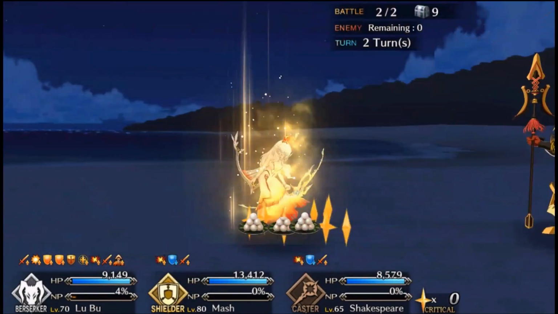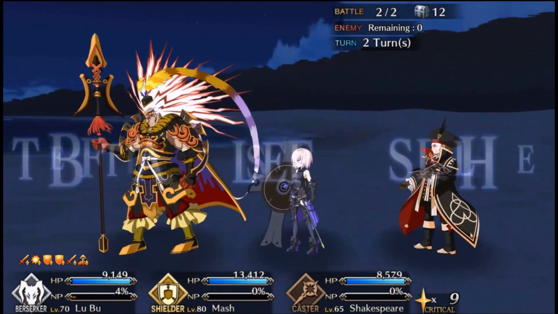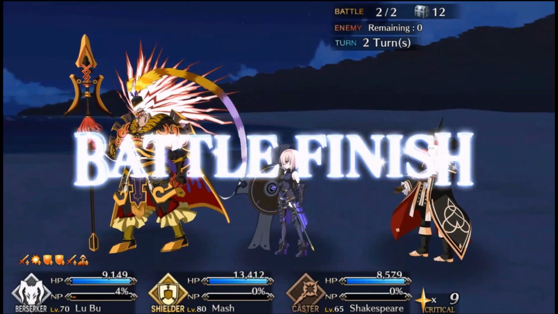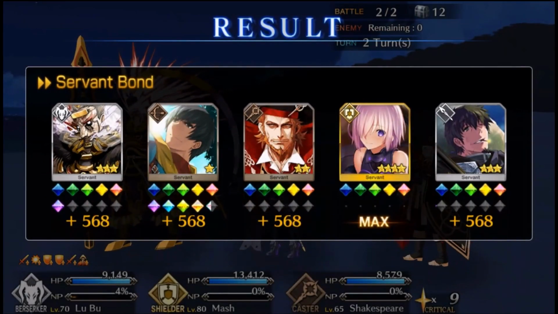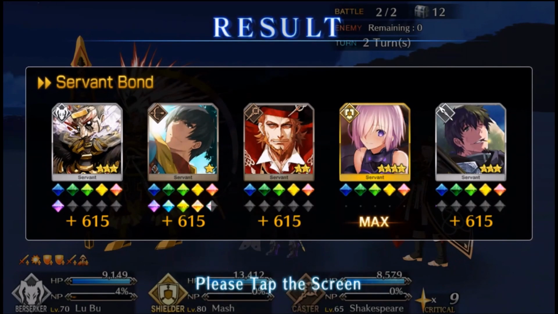Alright, I got lucky there, so you're not always going to get that lucky with a Buster Brave Chain with Lubu. But typically, you're not going to kill Orion with his NP attack. Just chip away at Orion's HP and then you should be done. Relatively simple. Well, that's about it.